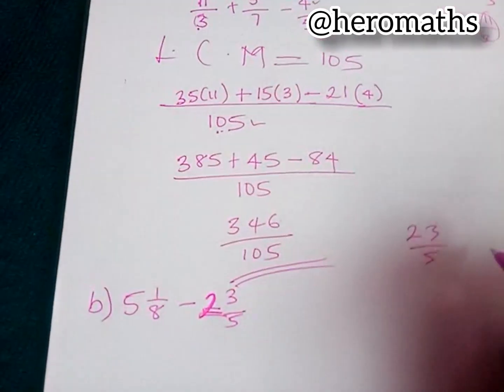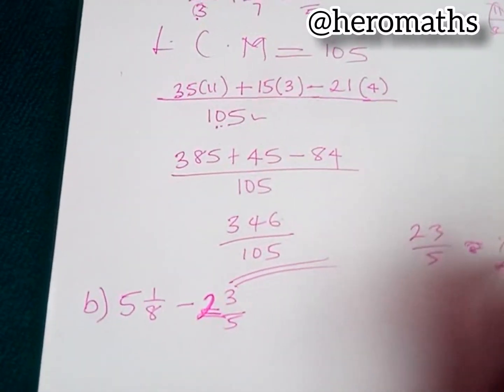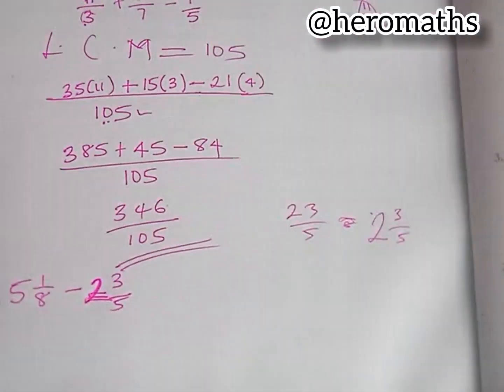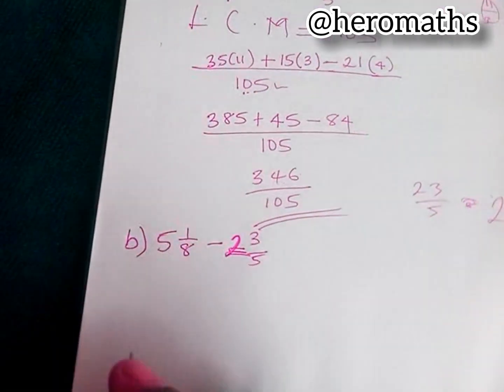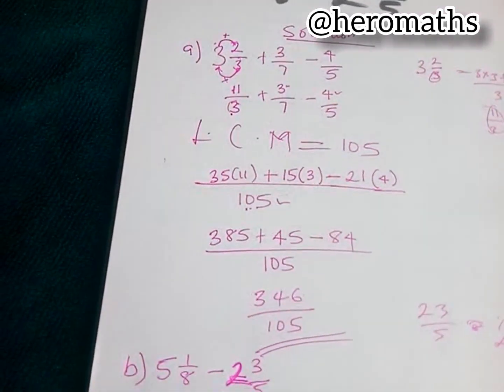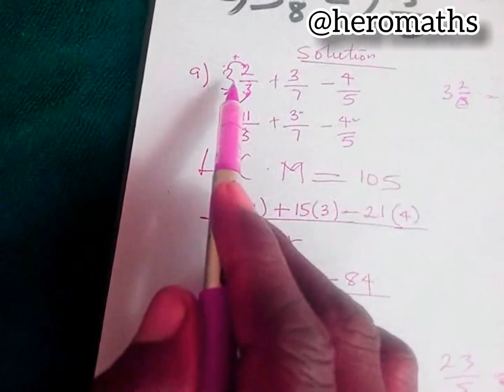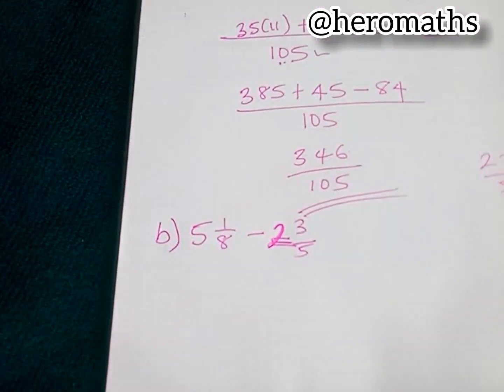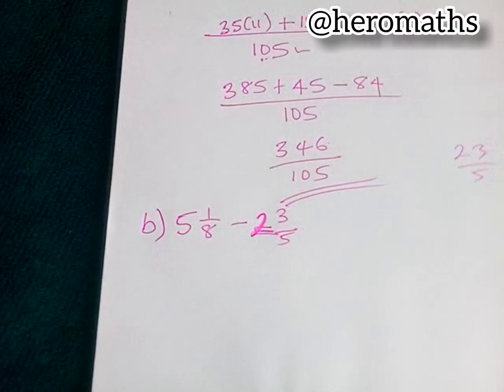No, it's not like that. You write it this way. You write it 2 whole number 3 over 5, like that. That is the proper way of writing it. So now let us apply the same principle we applied here. You can pause the video and try the same thing we did here on this one, then play it and see if you get it right. Then you are good to go.